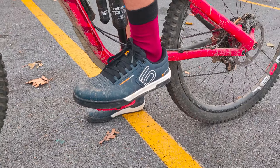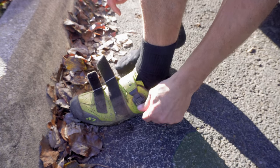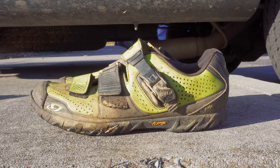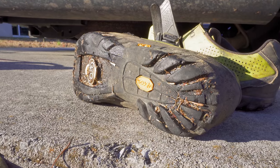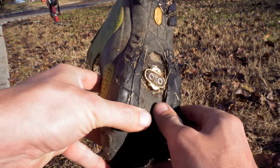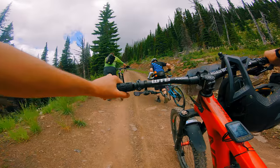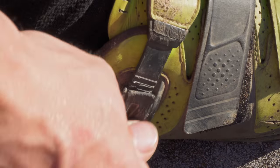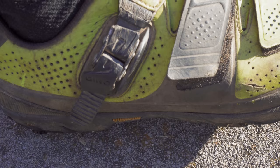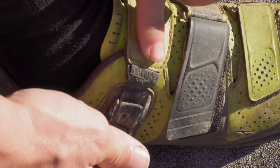I switched to flat pedals and shoes recently, but before that I rode clipless for many years, and my most recent shoe was the Gyro Terraduro, an all-mountain shoe. For me, one of the most important features of a shoe is durability, and the Terraduro has this in spades. The Vibram sole has no signs of peeling off, one of the most common failure points in mountain bike shoes. Spending long days on the bike, often with hike-a-bikes, they've been very comfortable. I have fairly narrow feet though, and with thin socks, sometimes the buckle can max out and I'm unable to tighten it enough. Additionally, the location of the buckle is not optimal, and trail-side impacts can cause the buckle to release, loosening the shoe.